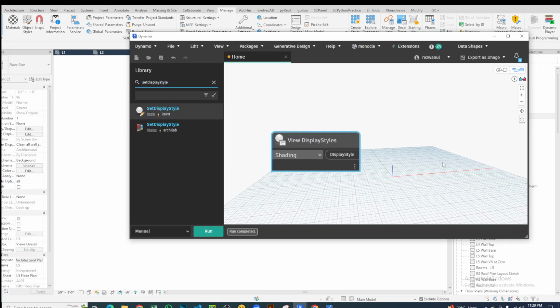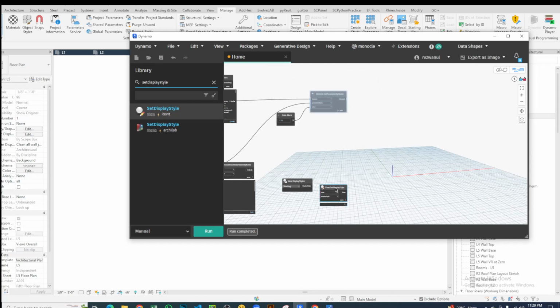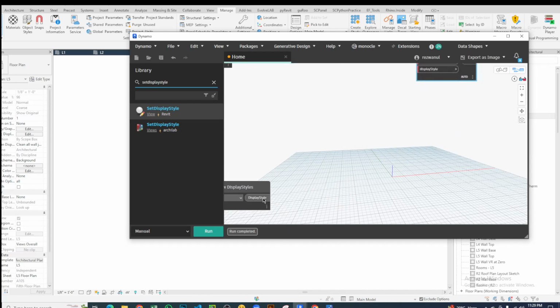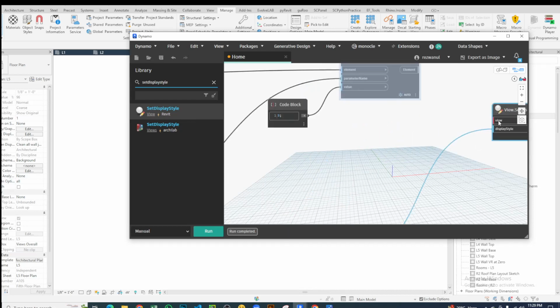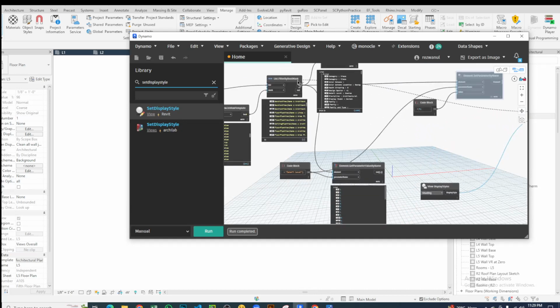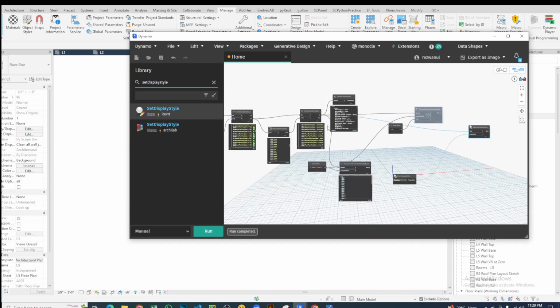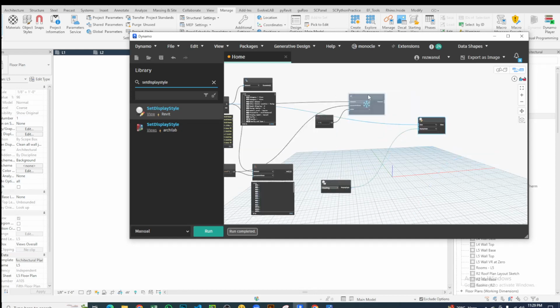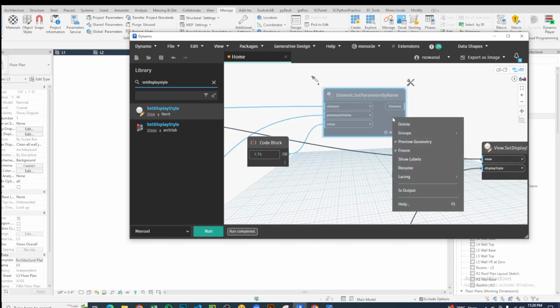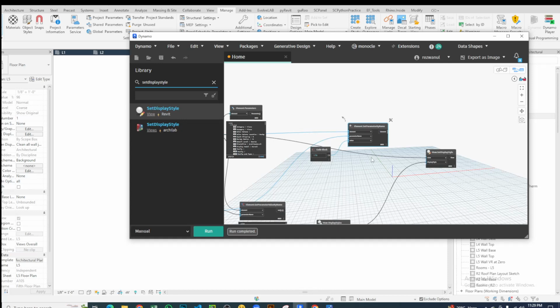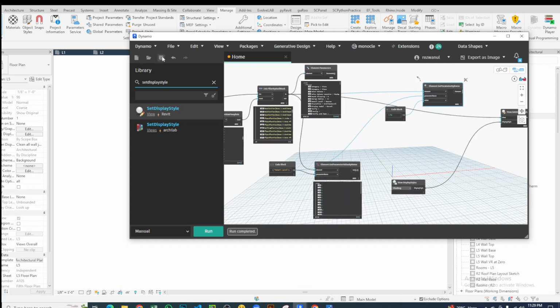So if we connect this display style to this display and connect this view to this element, and now run this script, unfreeze it. I just save this.